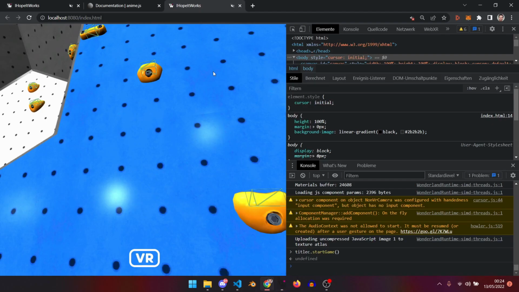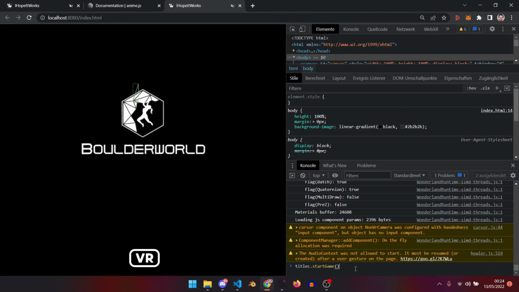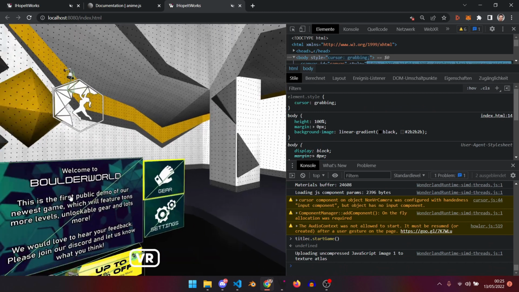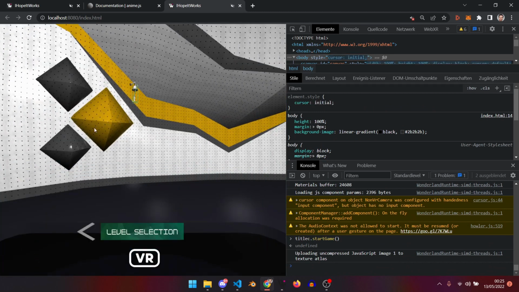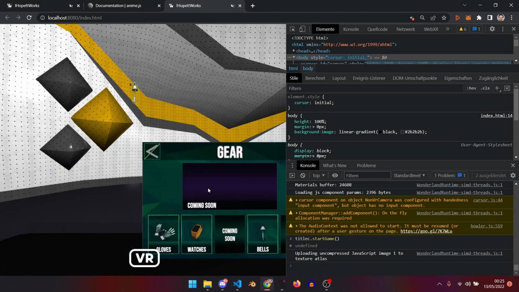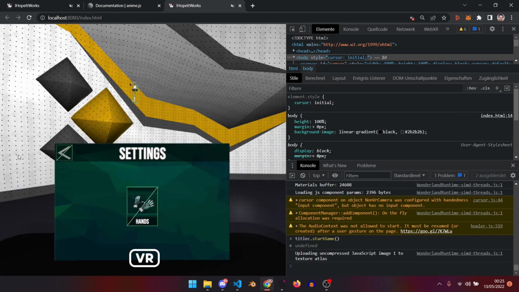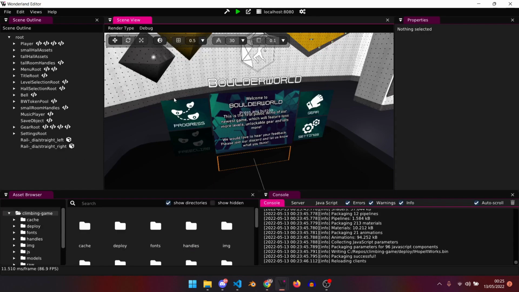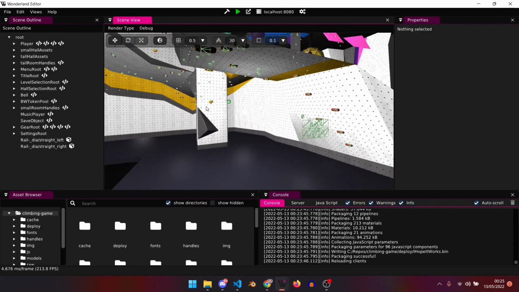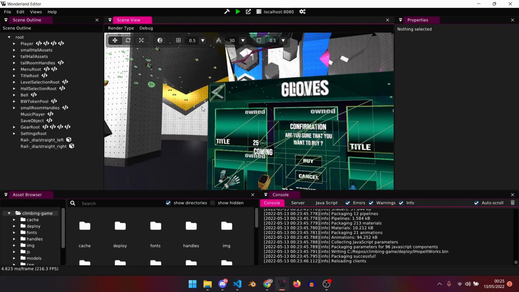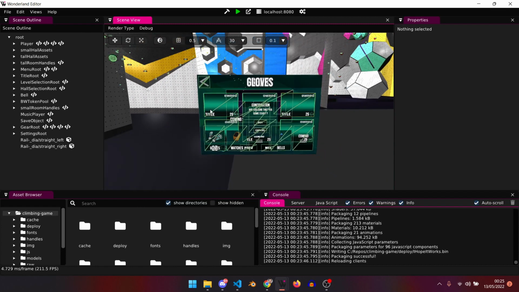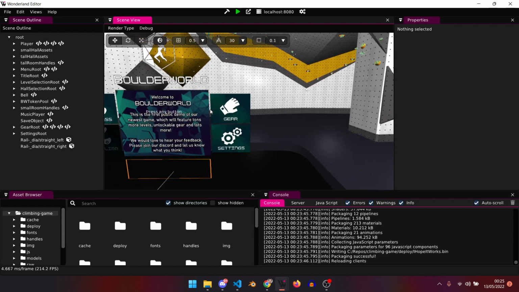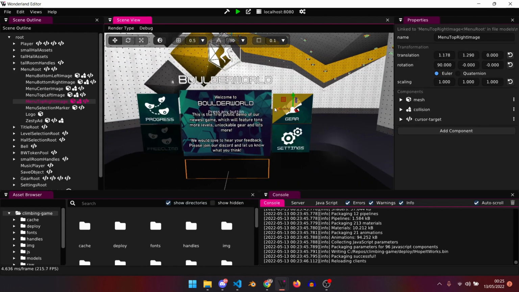The menu, as you saw, has some interesting animations. It slides back and forth depending on what you do. So if I go back, it fades back in, and so on. And it's all different panels. How we achieve that is we have a component on each menu item that determines how the buttons are managed, goes through the hierarchy of the menu and adds the right components to it. Basically just standard Wonderland engine things. So for example, this has a collision component, a cursor target, and interacts on button prompt with the script.